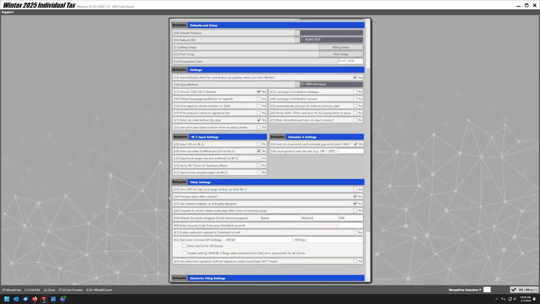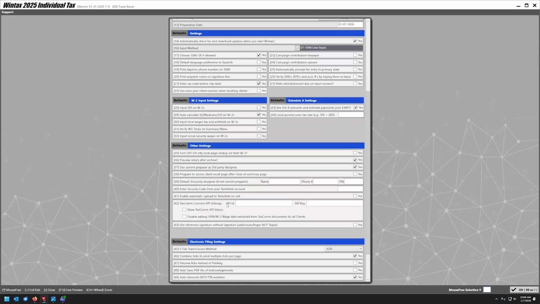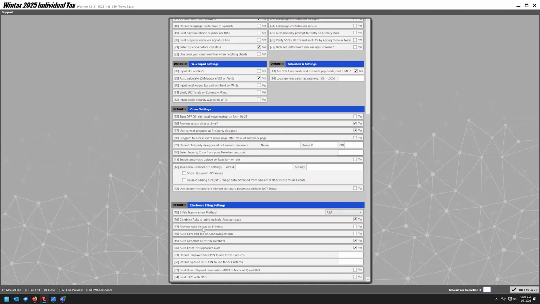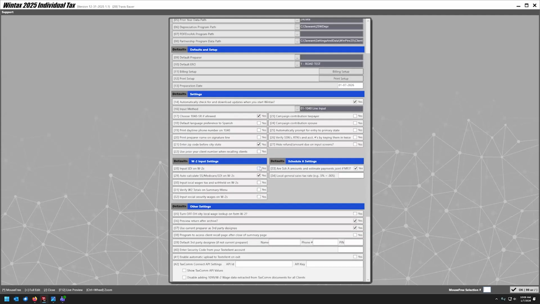You might see us go into the program and check some of these off when we're going to go ahead and troubleshoot a reject. And that's just for us to save you on paper. There's a setting here so that you don't print an acknowledgement. Instead, it'll preview it on your computer. We'll do that to save you some. Okay, so it's right here, preview access instead of printing. Okay, so that pretty much covers the basic settings. There's not too much here. You can go ahead and configure this to your liking.